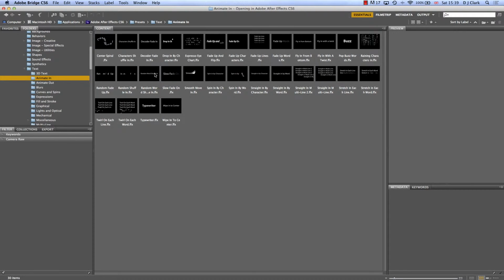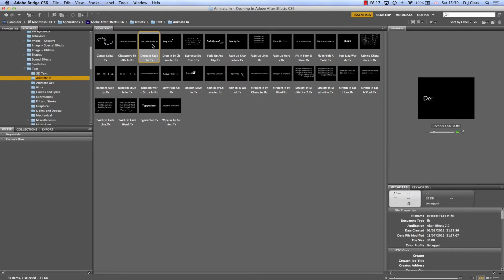Now I can have a look through them. I just need to click on any one, and it will come up in my preview on the right hand side. It's going to take a little bit of time to think about it because it's quite a complicated file, and then once it comes up in my preview over here, I can see exactly the effect that I'm getting. Now there's many different types here that you can play around with. So say I like this one.